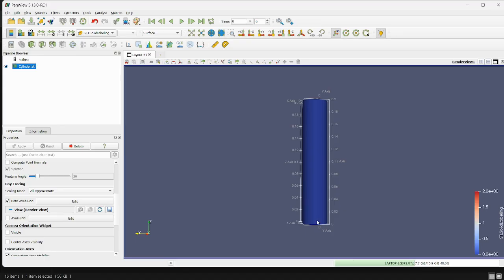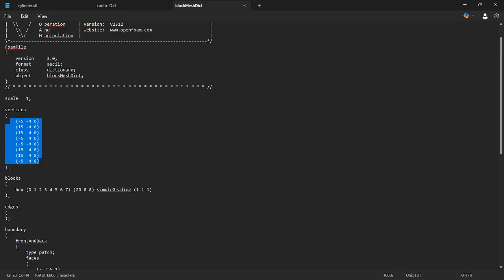So yes, let's start with the z-coordinate. It's probably the easiest. Our cylinder is 0.2 meters tall, right? 200 millimeters. So let's make our box 0.22 meters tall. That will create a 0.02 meter gap at the top, and at the bottom we'll create the same 0.02 meter gap, because our cylinder is sitting on the XY plane, like this.